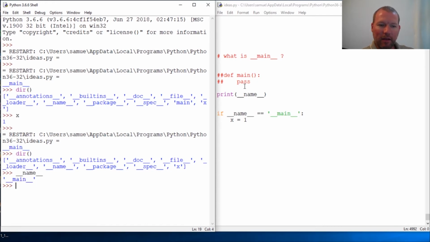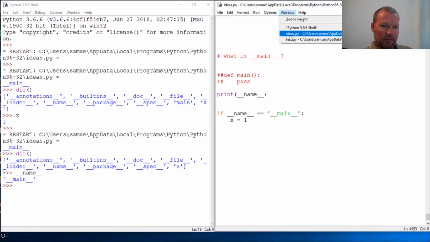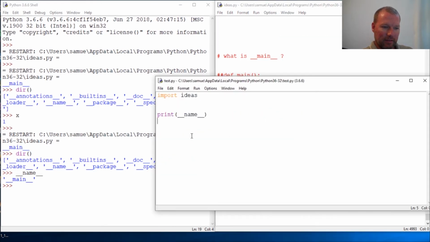You do not need a main function. It is the primary file, script, program, however you want to look at it. It's the main program script file.